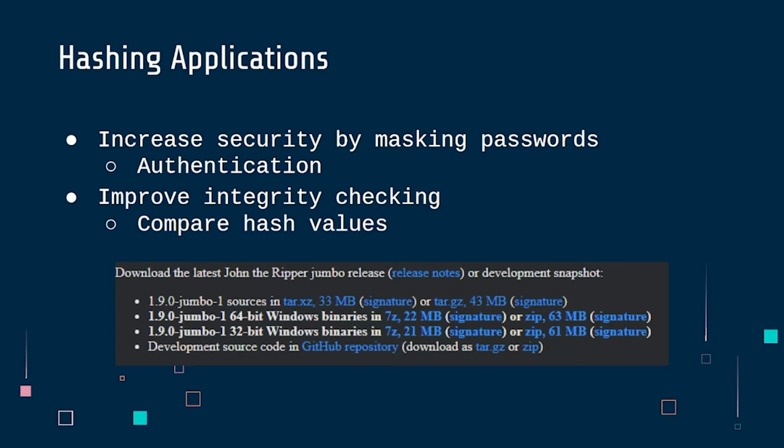So what you can do to check if the software has been corrupted while you're downloading it is, after you download the piece of software, you can hash it. And then you can compare the output to the signature that's provided. If those hashes match, that means your download is perfect, it was not corrupted, and no hacker interfered with it, basically.